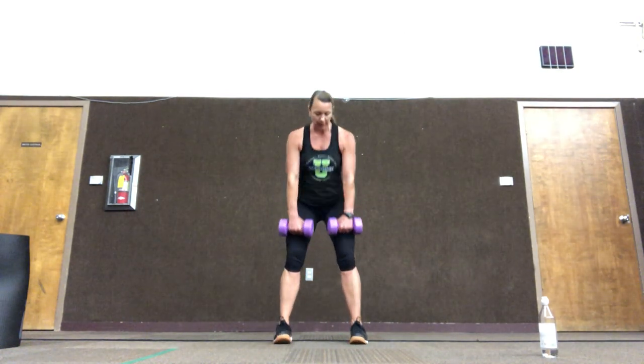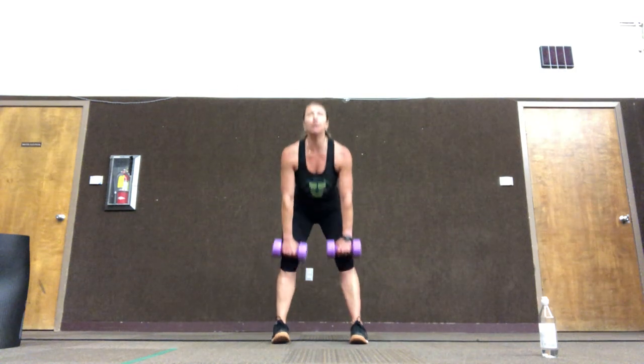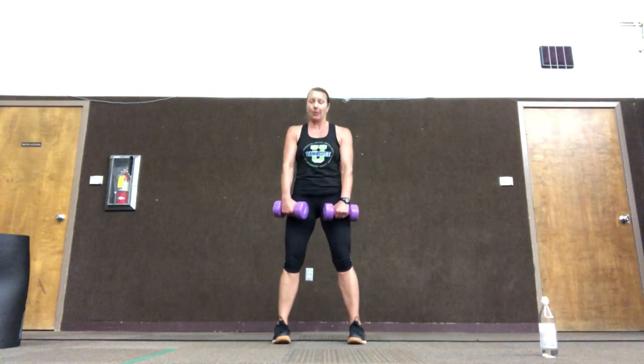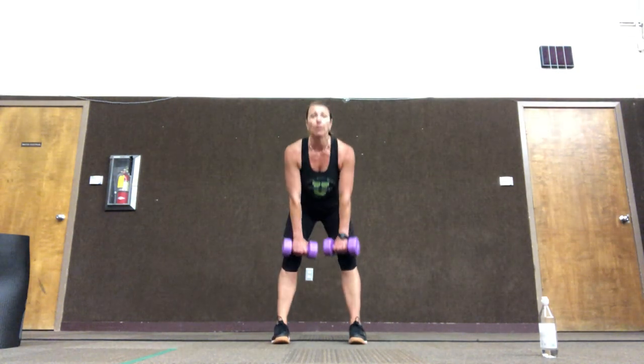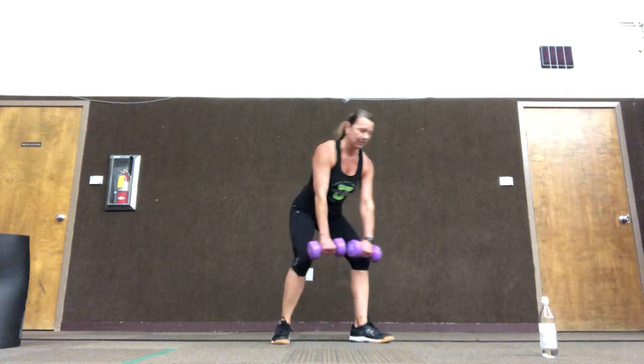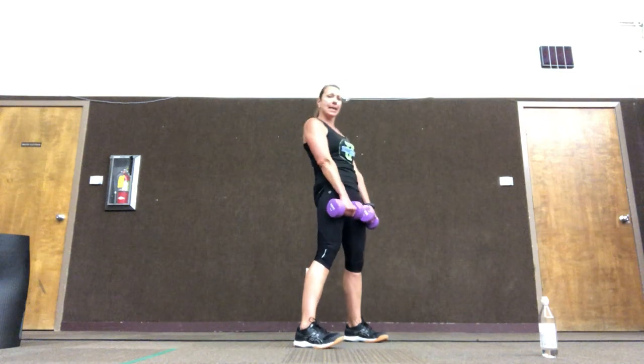Hinge. Oh, yeah. Woo. Good. 4 more. You're doing great. You should be very warm by now. Hinge, wide row, 3 times. Brace the trunk, 3, 2. Stand it up, do it again.